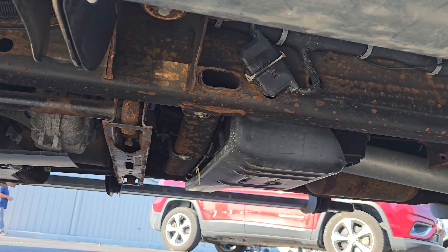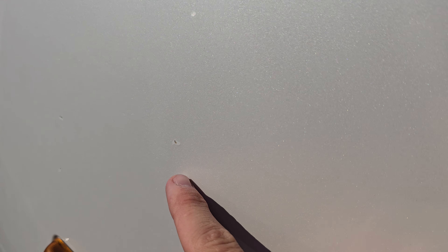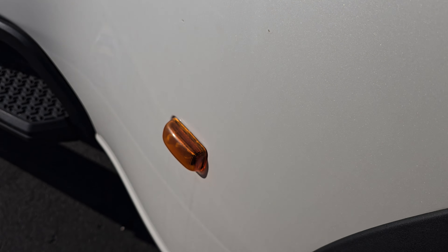Just taking a look underneath here for you. Again, fantastic tread on these tires there. No corrosion on those wheels or brakes. The hips here seem to be in really nice condition. Looks like we got a small chip right there — a couple of chips in here, but again, those have been touched up.